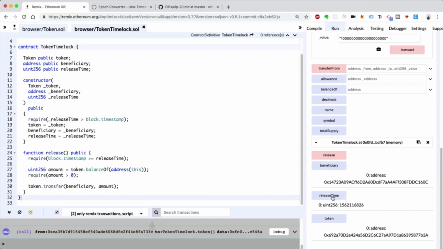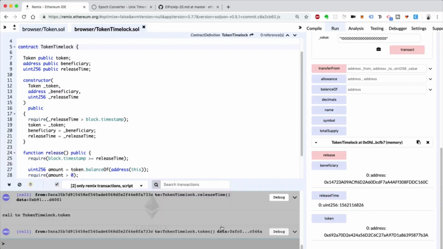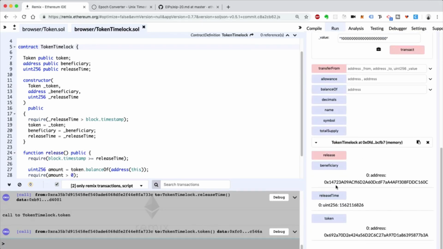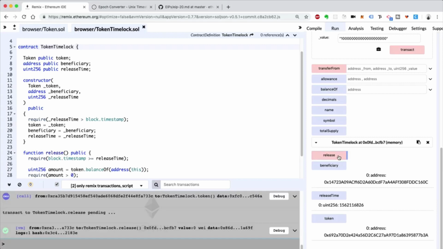I know this works. I've tried it before, and I also did the time lock and the Ether video, so I'm pretty confident that this is going to work. I'm not going to be able to test it on screen in the past anymore because I've already set the time. Let's go ahead and try to release it. So I can theoretically do it from any account in the list, but let's just go to the first account. All right, and I'm going to click release. All right, there we go.